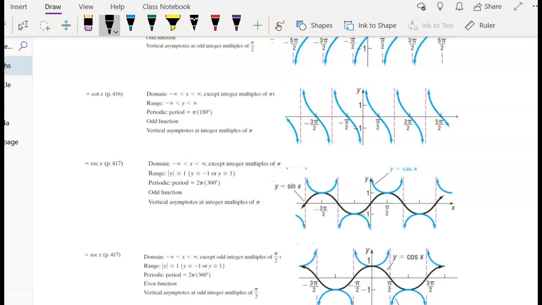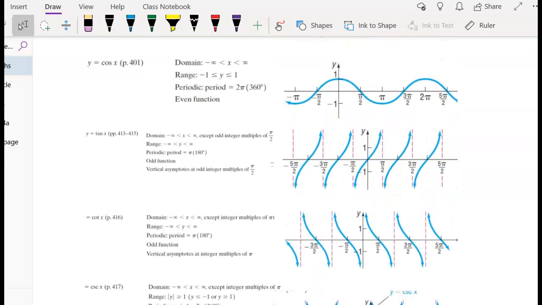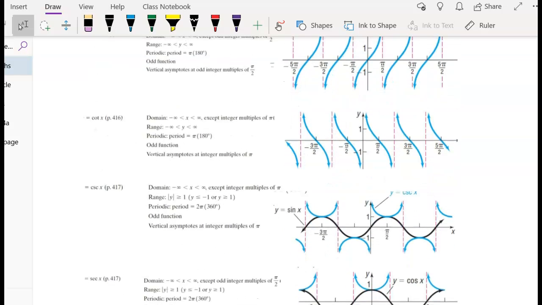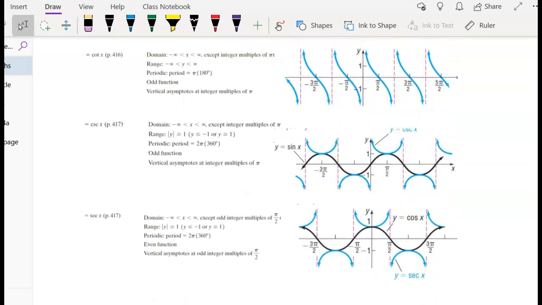The only 2 that are even are the cosine. So you can see the cosine is a reflection over the y-axis. So this point over here is a reflection. In fact, if we continued the graph, you would be able to see it more clearly, because this is not centered, but it is an even function. Not only the cosine is even, but so is its reciprocal, its sort of partner, which is the secant. So you can see the secant, this sort of U in the middle, has y-axis symmetry.